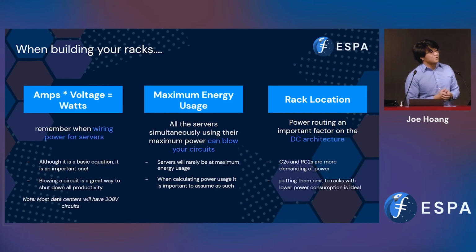Okay, so with that in mind, this is just some general energy tips that we at PiKNiK have used. First is the very simple equation, amps times voltage equals watts. I'm sure if you've ever taken a physics class, then that's an equation that's very familiar for you. So even though it is basic, it is important because that's the one you're going to be using to calculate the amount of watts available to you in a circuit, and the last thing you want to do is trip over that circuit.